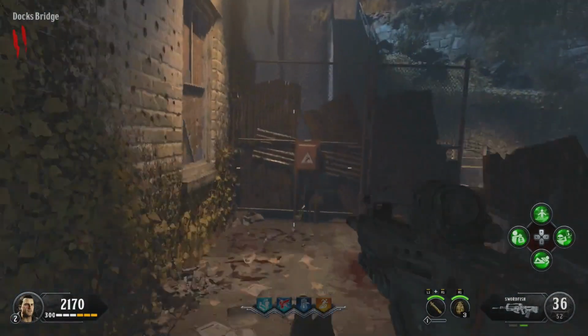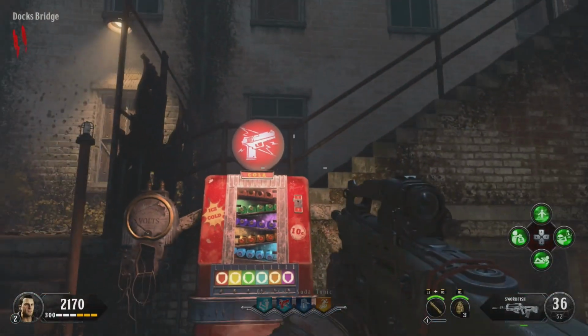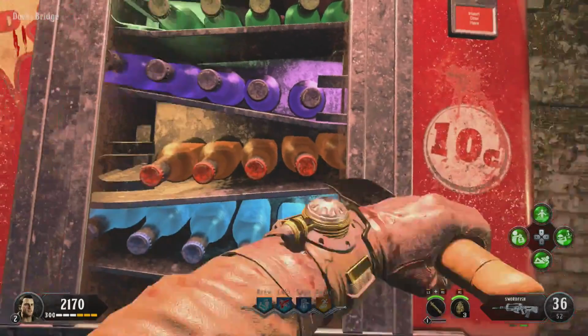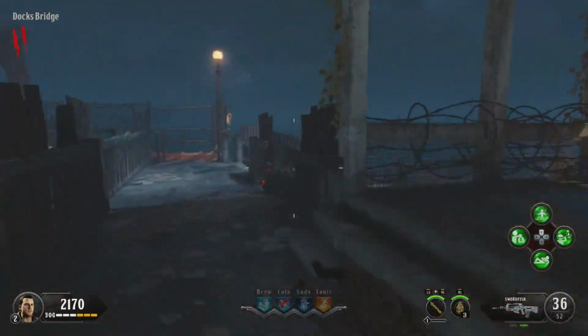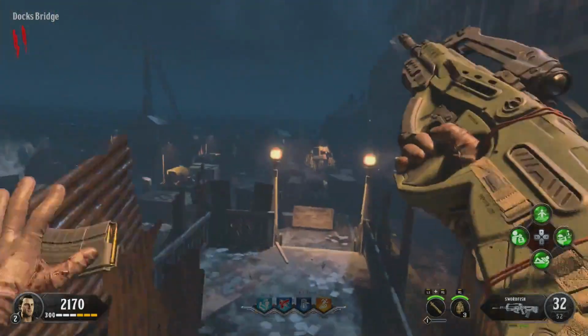Up top, you'll come over to here, and you will have your next perk. Your next perk will be chilling here. This is your cola. I will show you the 2 other perk locations later in the video. You have the gondola over there if you need to get a retreat.